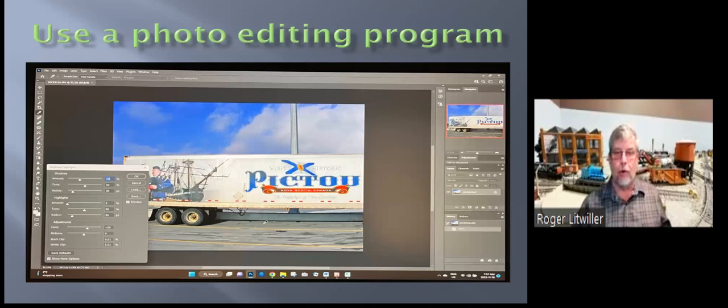So now comes your photo. Unless you can get the driver of the truck to turn the truck around so that when you take the photo, the sun is always behind you, all three photos are going to have different lighting. So in a photo editing program, and I use Photoshop for myself, but there's lots of photo editing programs. Any one will do the trick. You need to change the lighting of your subject so that you match as closely as you can to all three photos, and they won't all be exactly the same.